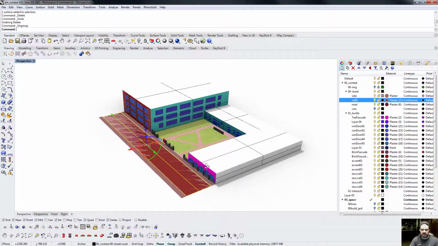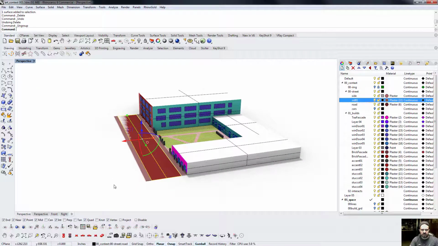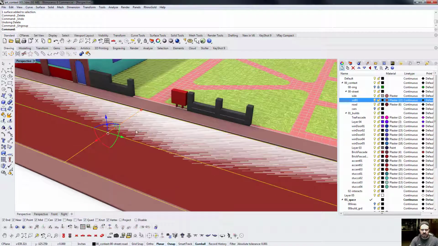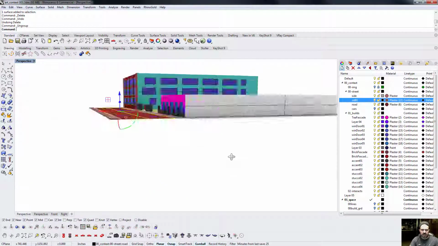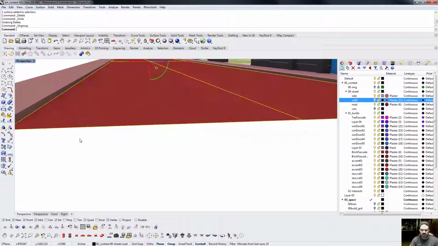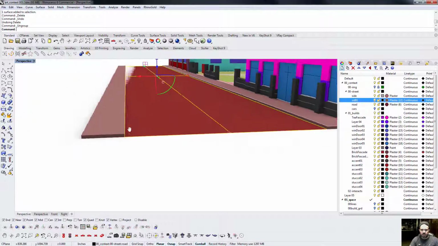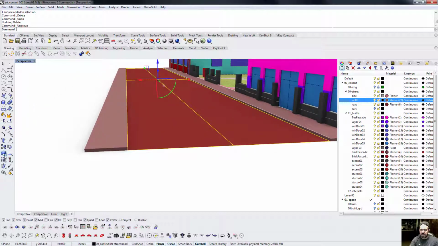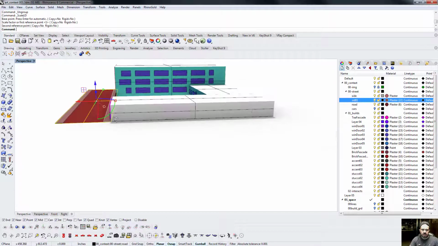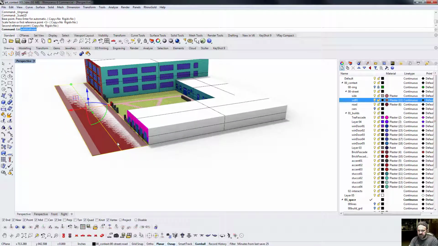The base is just Rhino does a kind of plane here, and that's what you're seeing, that back facing interfering with that. Now, if you want to get rid of that to a certain degree, what you can do is extend that out a bit, and then give it a thickness.